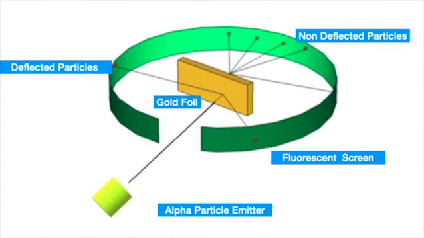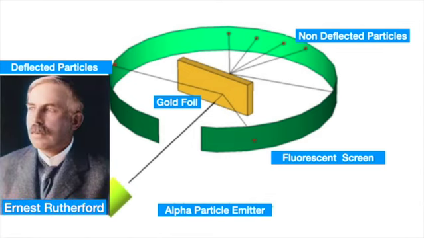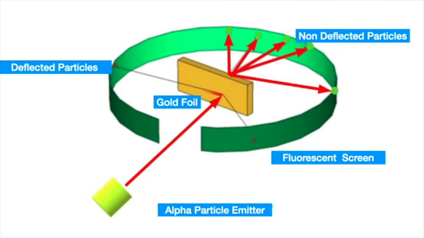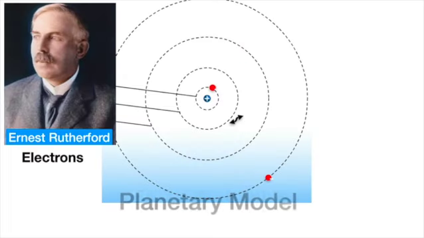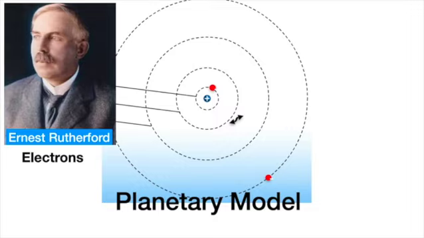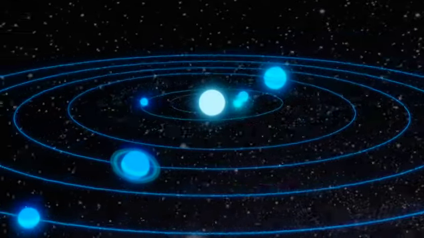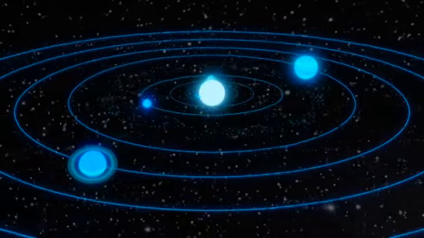This concept of the atom was revised by Ernest Rutherford, a former student of J.J. Thomson. By bombarding alpha particles at thin gold foil, most of the alpha particles pass through the foil and strike the fluorescent screen. However, some alpha particles are deflected back. The alpha particles are repulsed by a positive charged nucleus, as illustrated in the animation. Ernest Rutherford envisioned the atom consists of an electron revolving around a positive charged nucleus, similar to planetary motion.